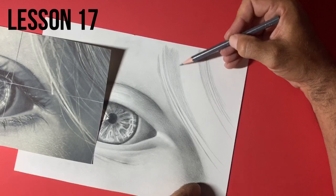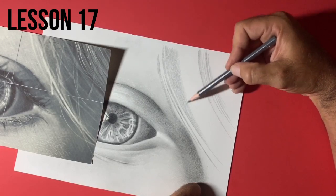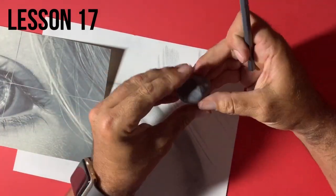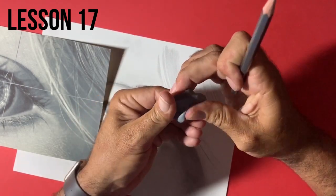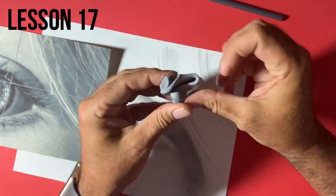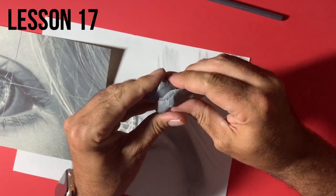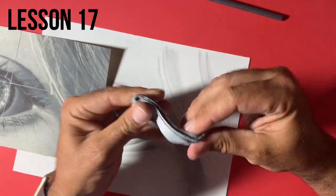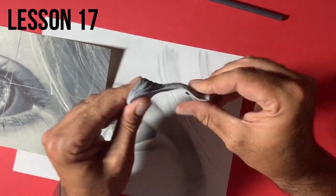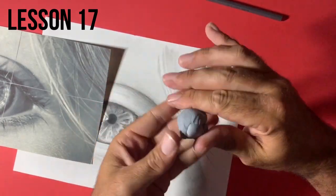There was a great question on the group the other day — somebody asked if the Mono Zero eraser rubs out like a normal eraser. It doesn't crumble off, so you can use it for years. A few people have asked how to refresh the kneaded eraser. What I always do before sitting down is pull it apart and remold it — that distributes the graphite that's built up and evens it out. Then make it into a nice ball. That's what I do at the start of each drawing session.